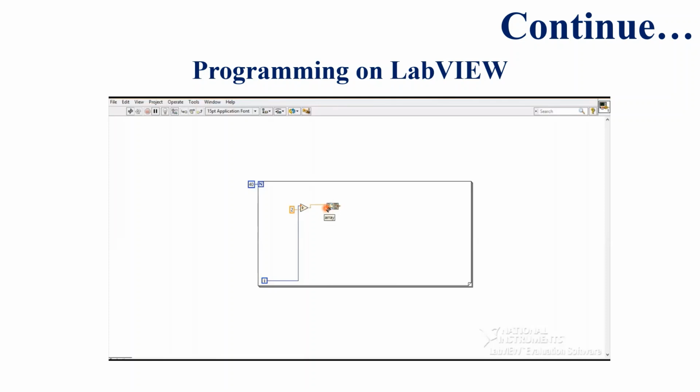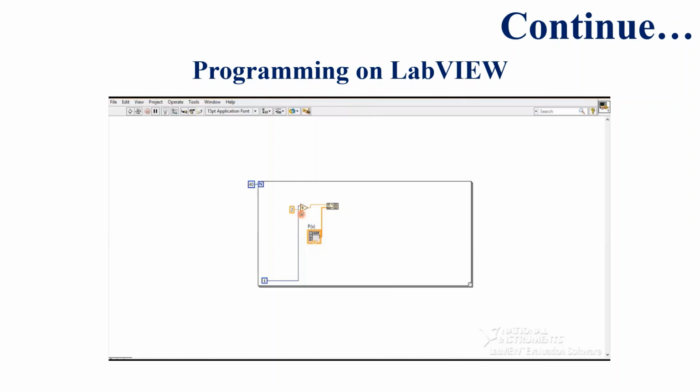Right click on the other element of the build array, create control, and rename it as px. After this, we will connect the icon of polynomial roots, because these terms are going to generate the roots.